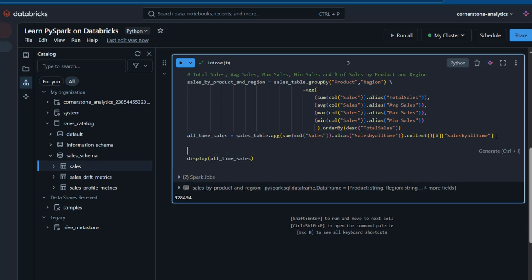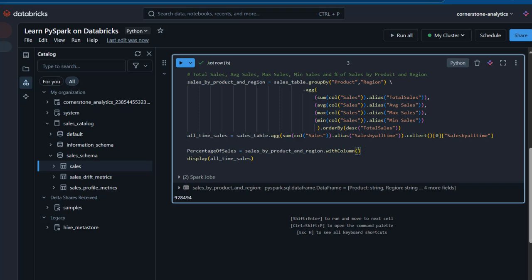Now the final part is to move down here, and we want to create the percentage of sales variable with the calculation. So I'm going to call this one percentage of sales, and then I'm going to just do equals. Now, because we want to attach the percentage of sales to this already established calculation, the sales by product and region, I'm going to copy this, and then I'm going to come here and Ctrl V, and then I'm going to use the dot withColumn. Now this is where the withColumn is coming in. So we're actually adding an extra calculated column into an already computed total sales by average and so on and so forth. So I'm going to open the brackets.